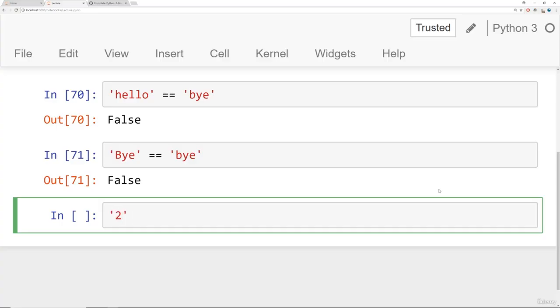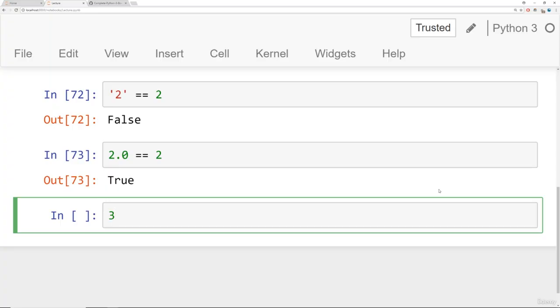And you should also be aware that Python is going to consider types. So for example, the string 2 is not going to be equal to the number 2, or the integer 2. For floating points, as long as they hold the same value, they will be true. So 2.0 is going to be the same as 2. So that's equality. For inequality, you can use the exclamation point equal sign.